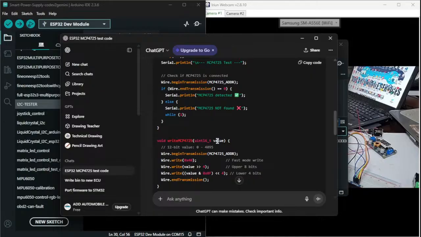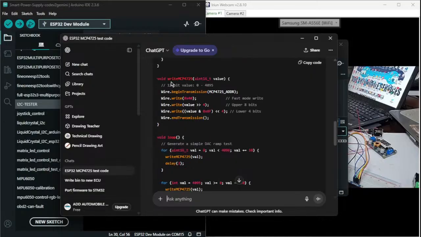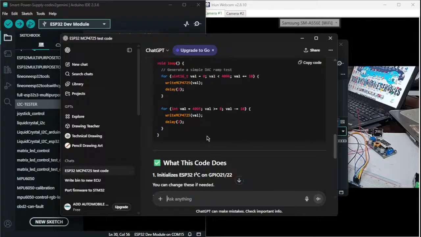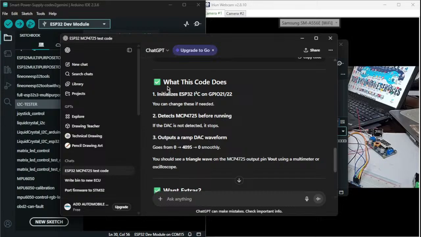Then write MCP uint16 value. Okay, so you can see the AI has neatly commented on all the code. So fast mode rating, and it has really done a good job for me. And it says what this code does is initialize the RTC. So let me do my code first.